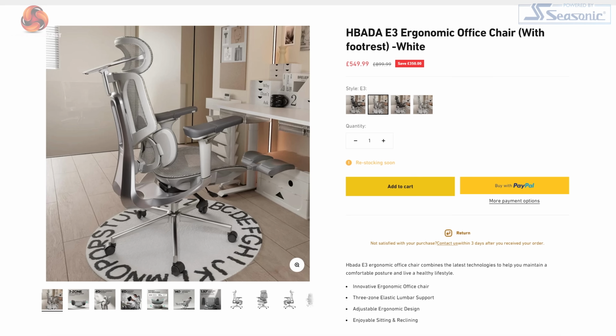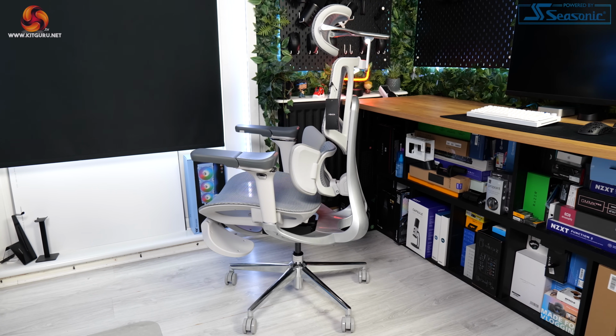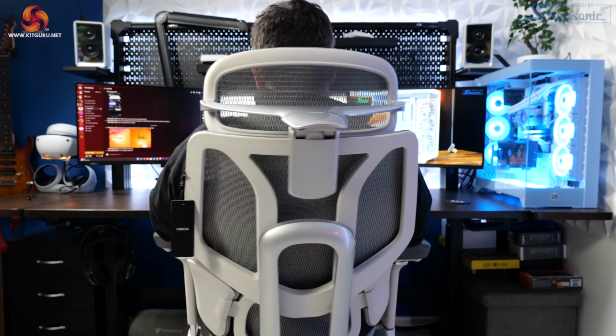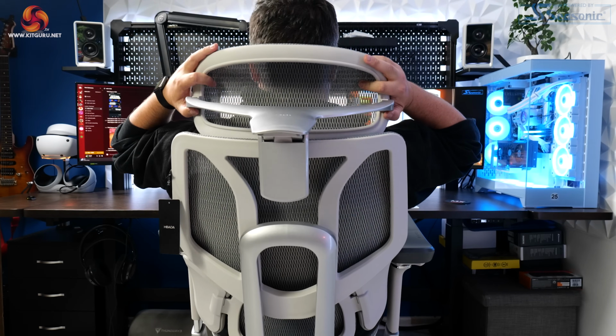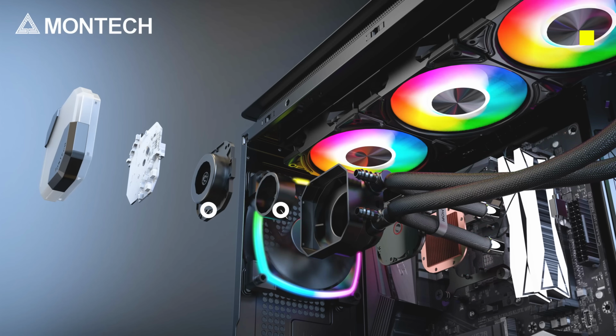Overall, it's a good looking chair. If you're after the futuristic spaceship sort of look, it'll likely appeal to some, but then not to others, which is perfectly fine. Variety is the spice of life, as they say. One little issue I do have, though, is the colour. The website describes this chair as white. It's quite clearly grey, though, and not white, even to my colourblind eyes. But with that little niggle about the colour aside, I quite like how the E3 looks. It looks very, very grown up, for lack of a better term.